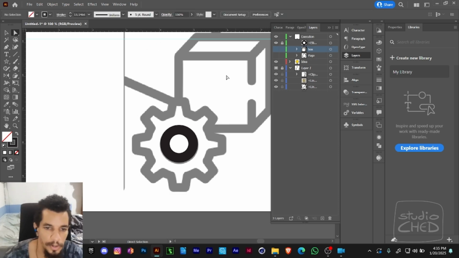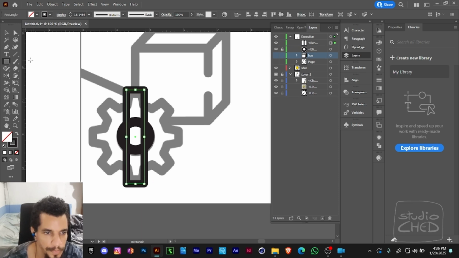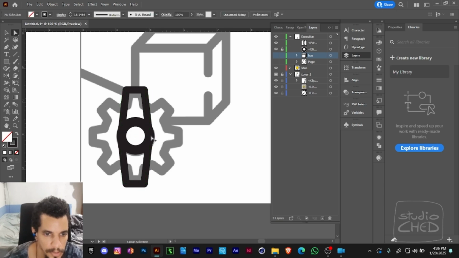So let's start over. You can just use a square, a rectangle, right? Remember we made the flowers just now. So let's use a rectangle. We're going to put a center point by clicking on either side of it, selecting the two, using the transform tool, and using Shift and Alt, pull them from the center outward.